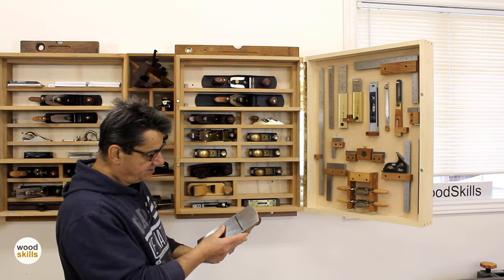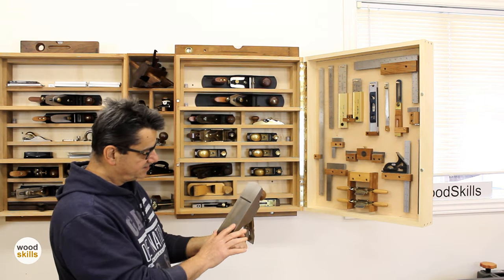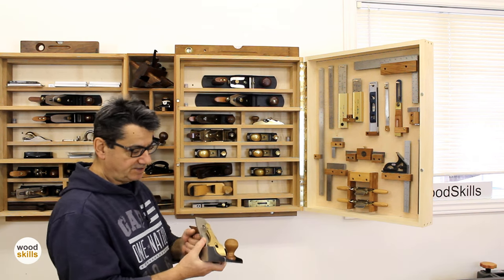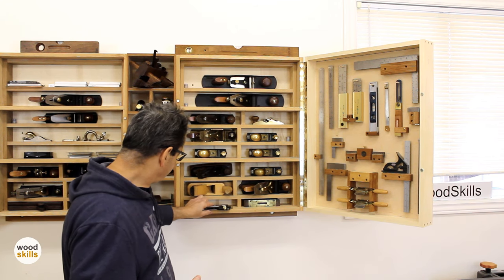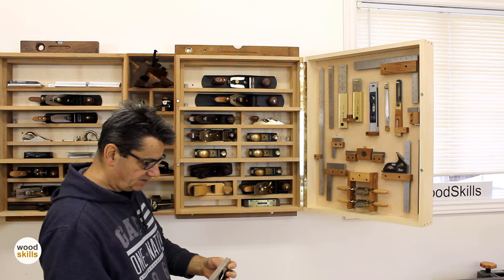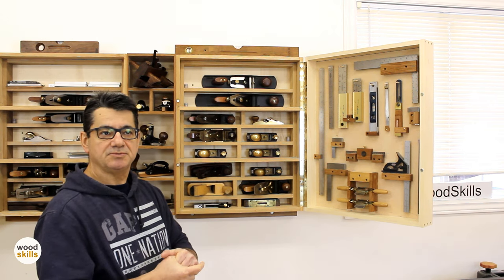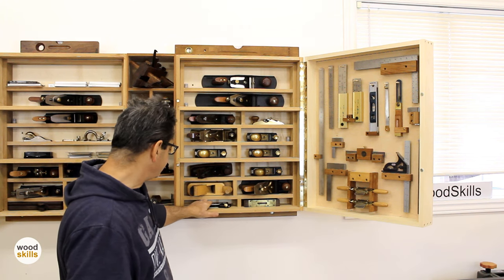I've had this for a large number of years — it's probably my most used hand plane. You can see the paraffin wax streaks; I lubricate the soles with sticks of paraffin wax, which really helps the plane glide. Lately I've also been using Veritas tool wax in a little tin — using both makes a huge difference, but you have to keep applying it. This is a small or medium shoulder plane, Veritas — I use it to tune rabbets and edges that aren't perfectly 90 degrees, or to create rabbets.